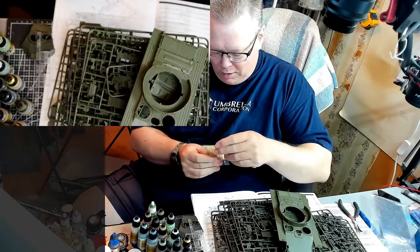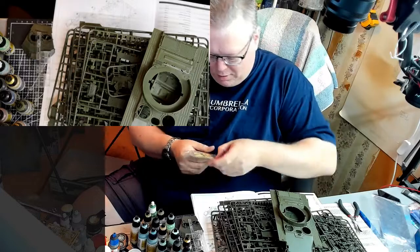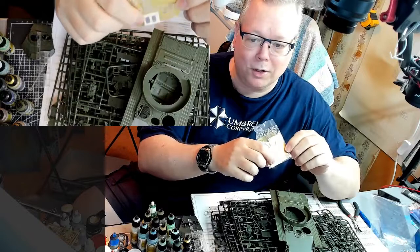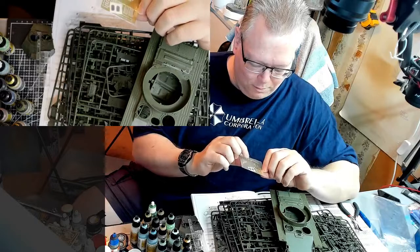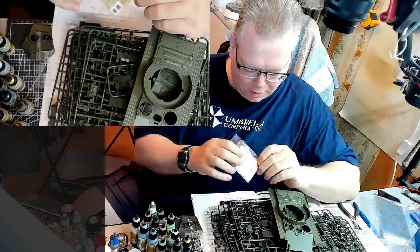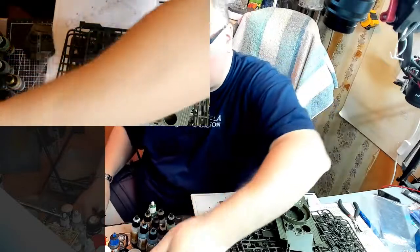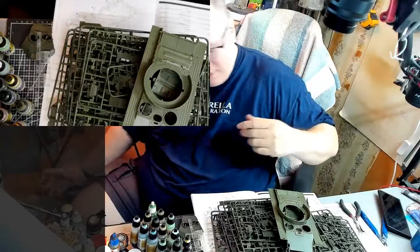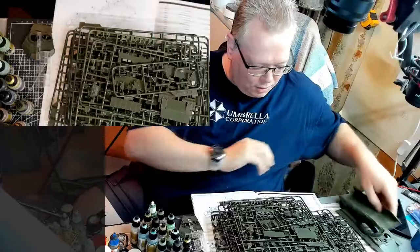And it looks like there is a decal in there, but it's just on one tiny little card. So those are the only decals that I've encountered so far, and I don't even know if they're decals. This almost is like a guide for cutting out a circle. I don't know. I guess we'll get there when we get there, right? So that's it. That's everything out of the box. So let's try and put everything back.